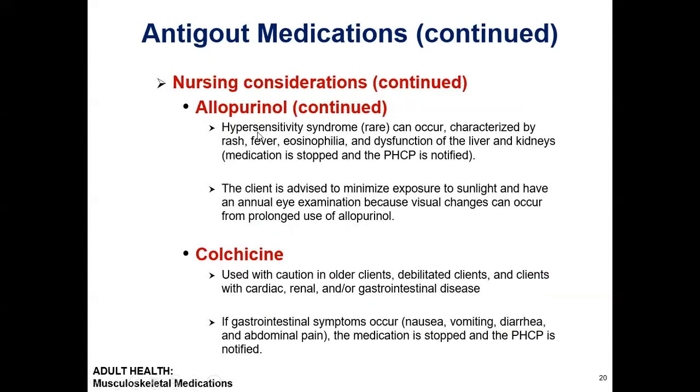Next, allopurinol hypersensitivity syndrome. What is it? If the patient has an allopurinol hypersensitivity, how do we characterize it? Some skin rash, body temperature rise, fever, or eosinophilia, an increase in blood eosinophils, one of the components of white blood cells. With an allergic reaction, increased eosinophils, we call eosinophilia. Or dysfunction of the liver and kidney, if hypersensitivity.